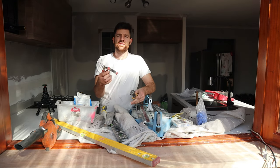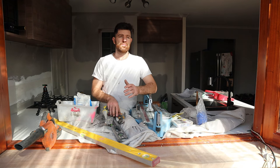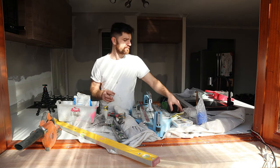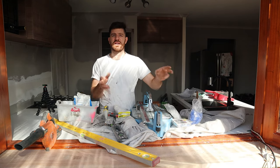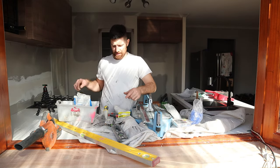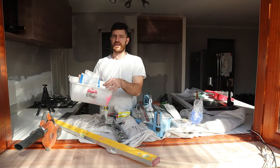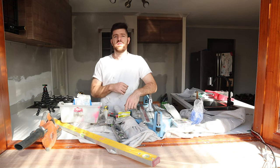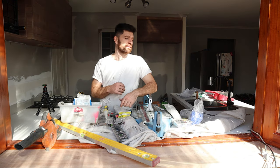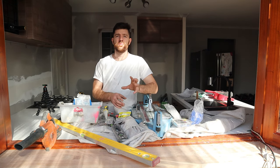I've got these side cutters here and nail pullers. These will help me nip out any bits of tile that I need to get rid of around power points and things like that. We've got our spacers and we've got wedges. That'll just help us get our grout lines nice and even. And once we're all finished up, we're going to need grout, a tub, and just a squeegee to work the grout into the grout lines. Now, you're also going to need an angle grinder with a diamond cutting wheel on it.